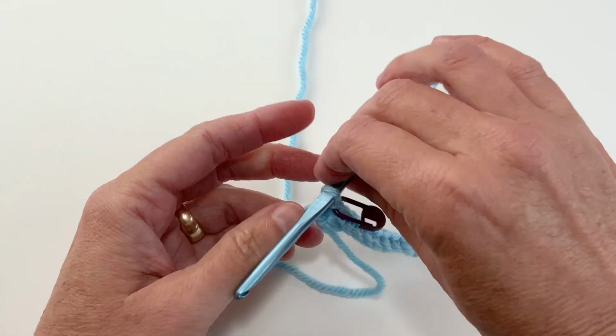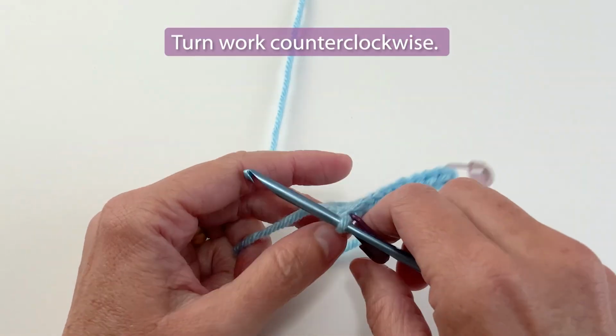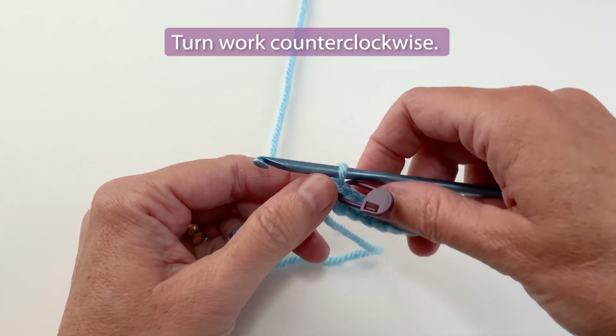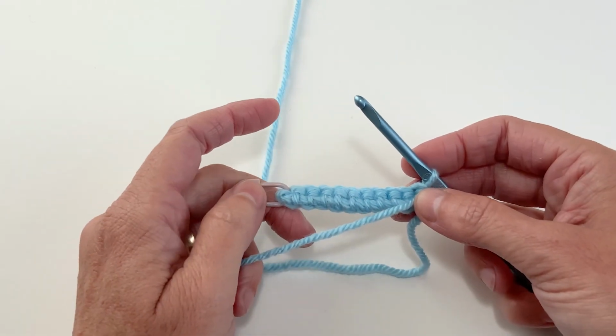Then the directions tell us we need to turn our work to work row 2. And we're going to turn counterclockwise. So we're like this. Counterclockwise means we're rotating like this.